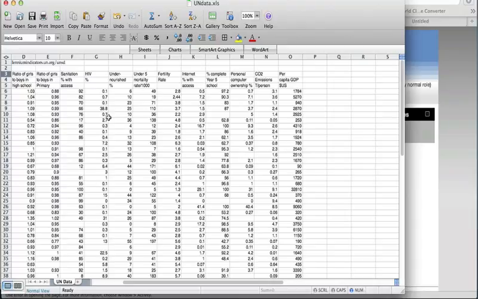Whereas this one here, we could say, well, maybe there's a relationship between sanitation and fertility. Wouldn't make, not out of the question. So you might want to have a check at that column versus this, or you might want to look at percentage with internet access versus GDP. Maybe higher GDP countries are going to have more internet access because they're more developed and so on. So in this situation, you've got a heap more options, and I want you to do an analysis of this, but not quite yet.